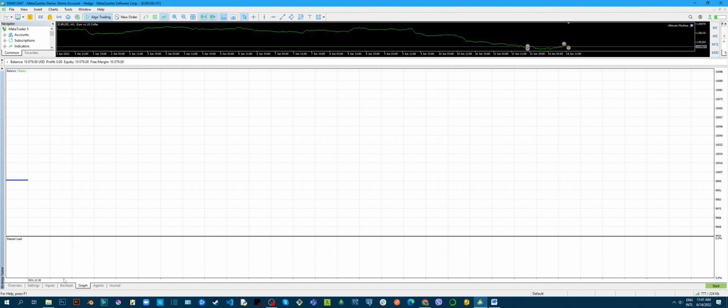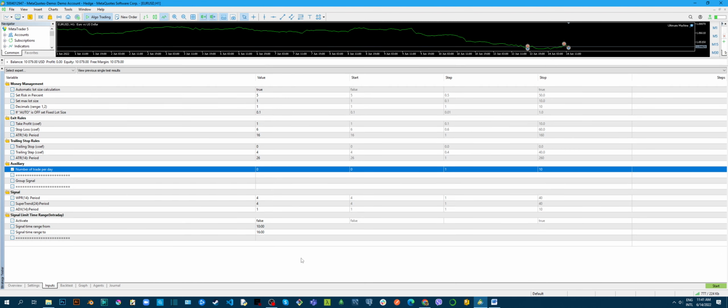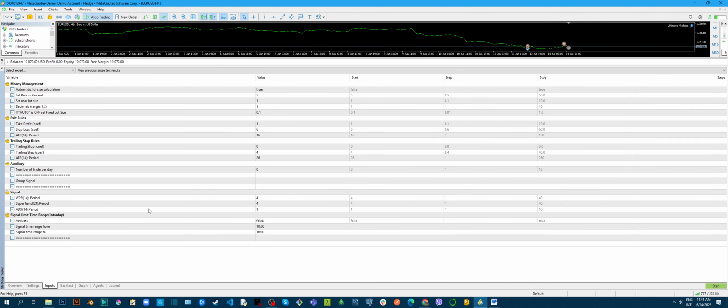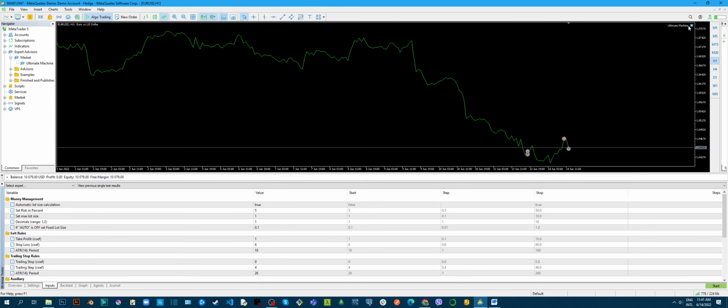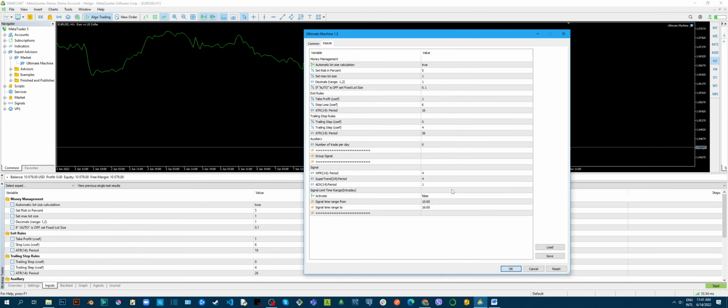So if you set everything like here, click on the input tab, click on default value, and now I will start to explain all the inputs inside this expert. What we see here is the money management section.